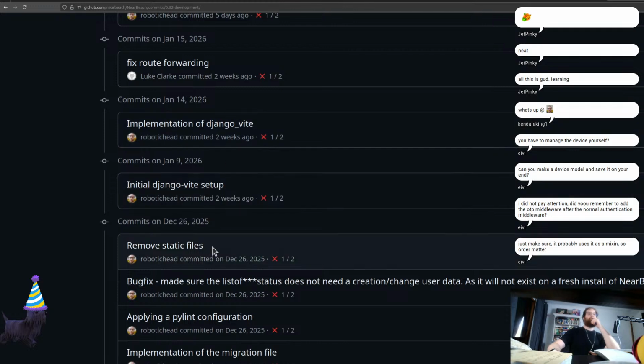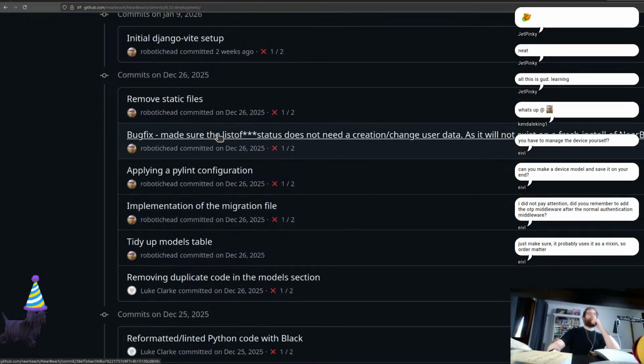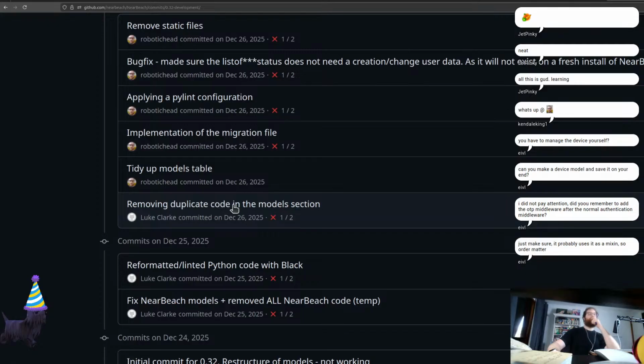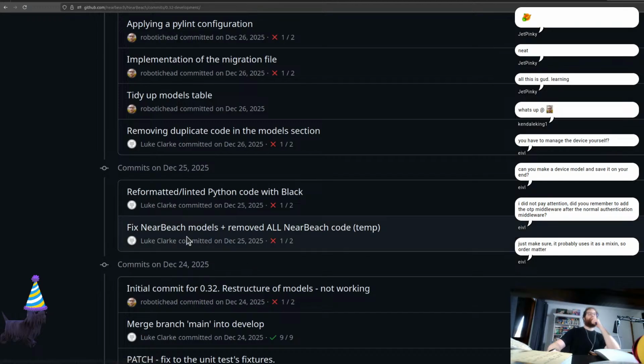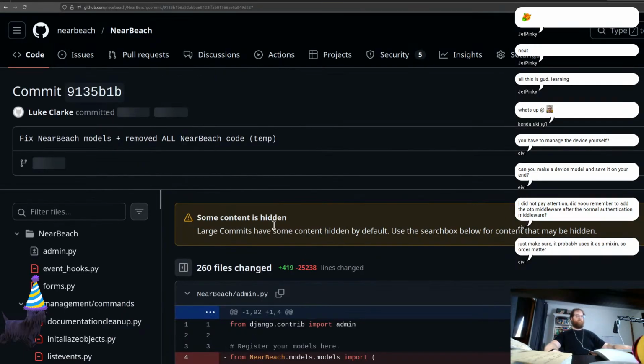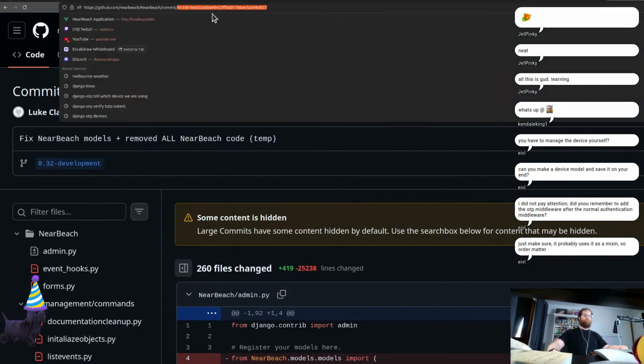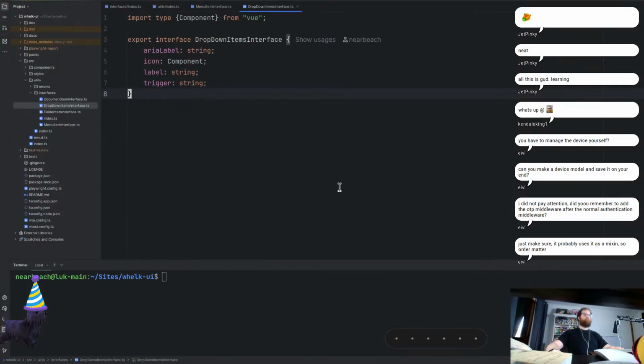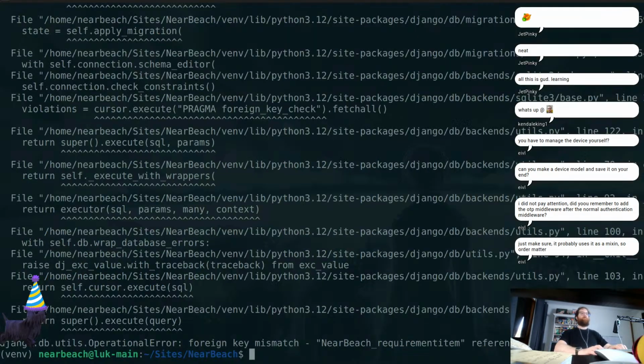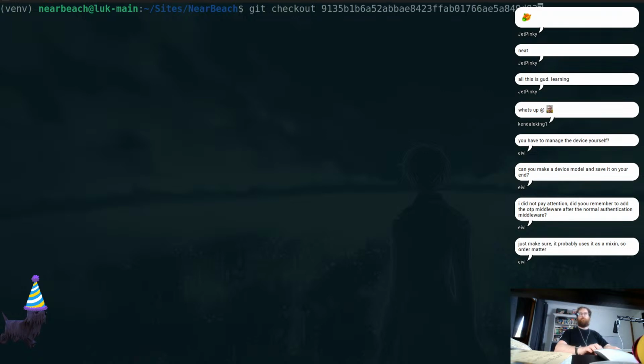I'm gonna jump back to this commit. And what we're going to do is go git checkout and paste that one in.